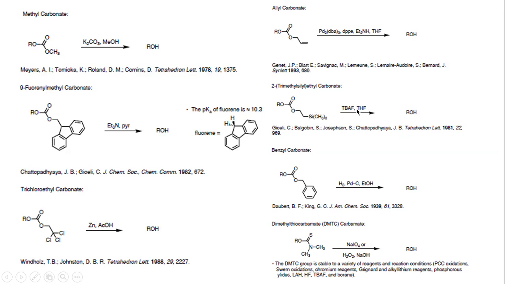All right. Any questions so far? I think the main objective is to understand why protection and deprotection is even necessary. And the reason it's necessary again is because sometimes you're doing a total synthesis and you need certain functional groups not to react when you're doing a reaction that you know they're susceptible to. Right.